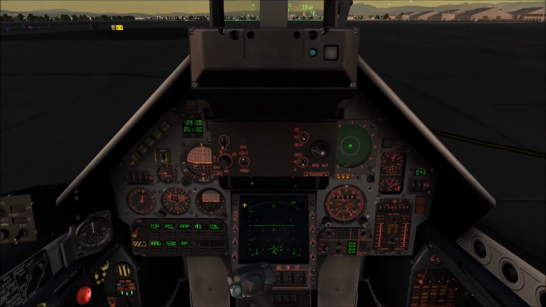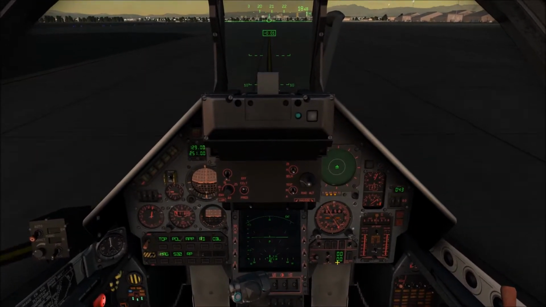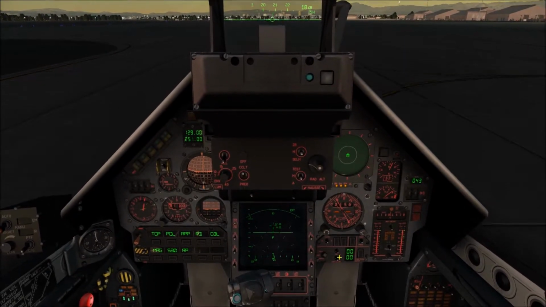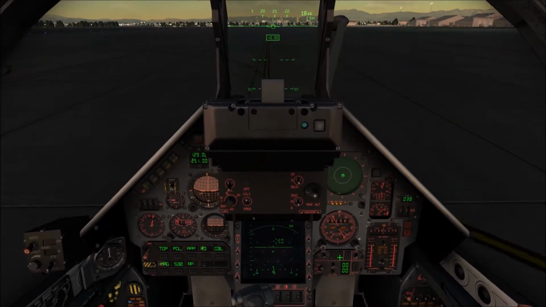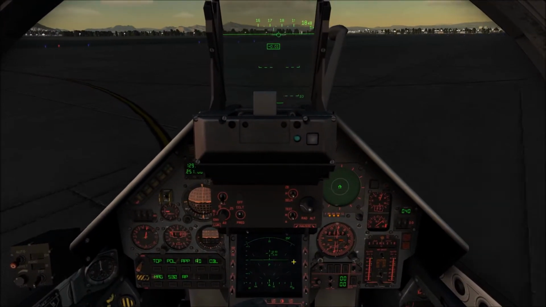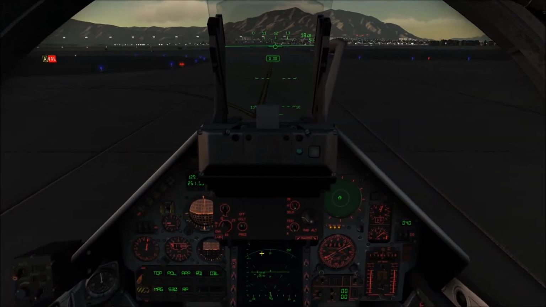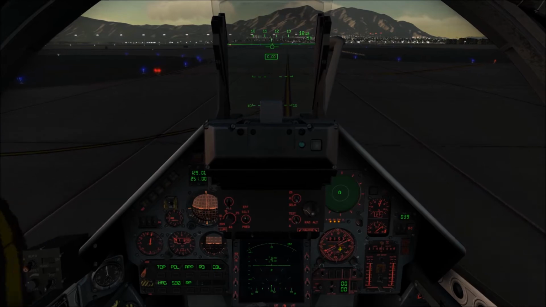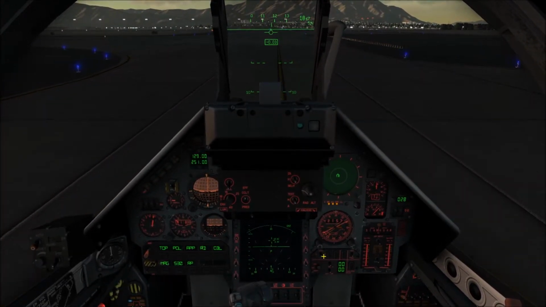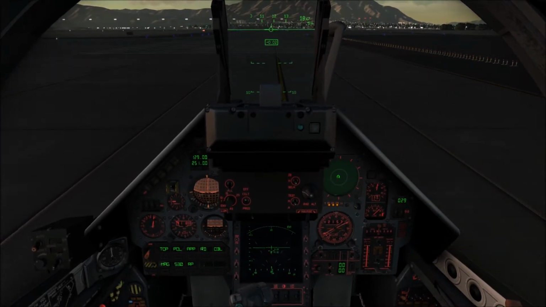This is the default French display, which gives you good situational awareness. I like it a lot, except for this. If I move the cursor around, you will see it follows in an arc. I'm just moving the cursor, the TDC, left and right, but it follows this arc. I can't imagine this is how it works on the real Mirage, because this is a nightmare from a user standpoint. Makes it really hard picking targets.